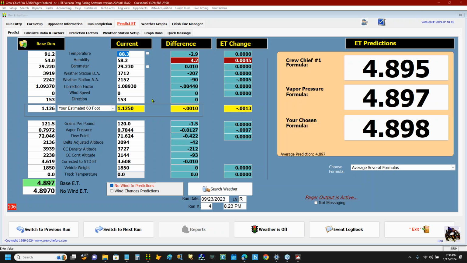Until I finish where it will actually go in and calculate this for any unknown delta, it doesn't recalculate that on old runs because there was no field for delta density out or delta adjusted altitude before. So all that's coming, but not yet.